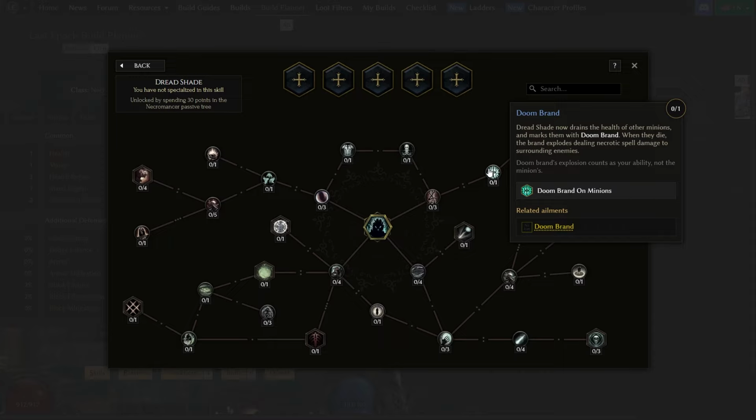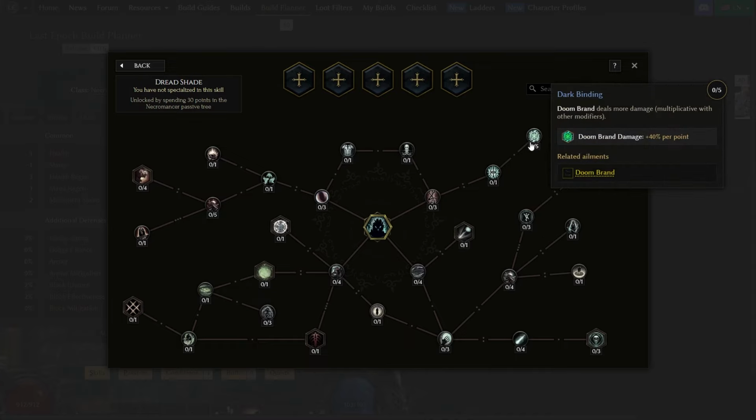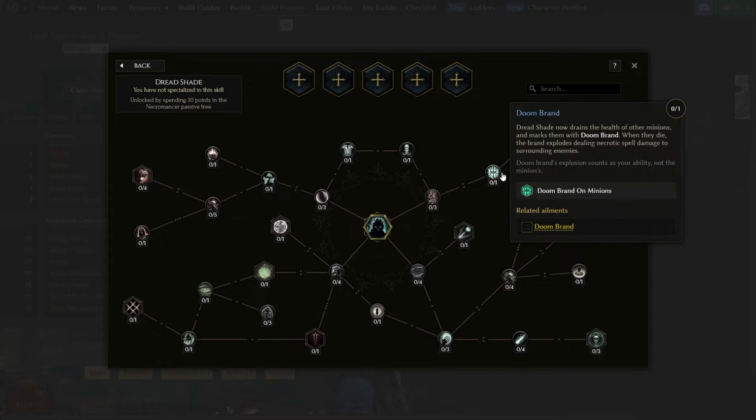Now, when they die, they create an explosion. Now, this explosion is your ability. You can actually do damage with it. It's a small little explosion. It has a decent damage effectiveness and has a massive 200% more damage here. But the idea is we apply Dreadshade, minions die, they cause explosions. You can crit with them. You can do damage with them.